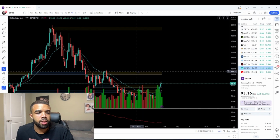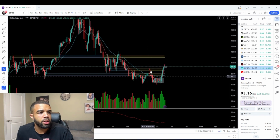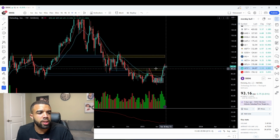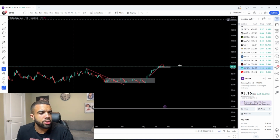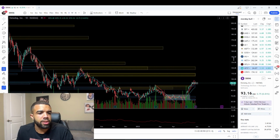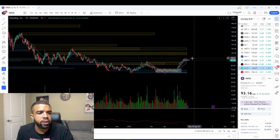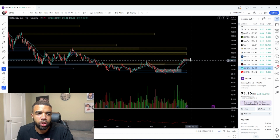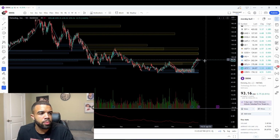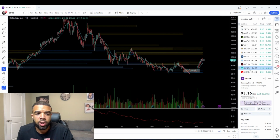So DDOG is kind of like the same thing. This is the weekly chart. You can see this downtrend here, the last resistance, and it finally got out of this box. So if we go down to the daily chart and I draw this out here, you can basically see this downtrend, sideways action, and now we are consolidating, and we still have room until the next resistance. So over 97, you can see it get to 107. So that's a pretty good risk to reward there, right? So you can set it up that way, and 107 is the target. So I would keep that on my list also, right?